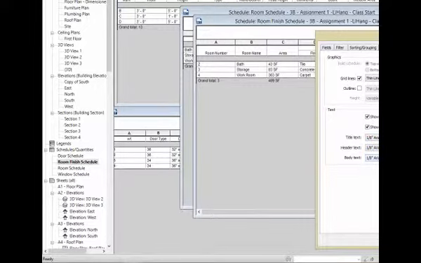Okay, so in terms of scaling, let me comment on this. In general, I would probably leave the schedule small. In fact, I would leave most of my views the size they already are, quarter scale, something like that. Let me talk about what's going on. You look at that big sheet of paper. Let me show you what I mean. Cancel this.